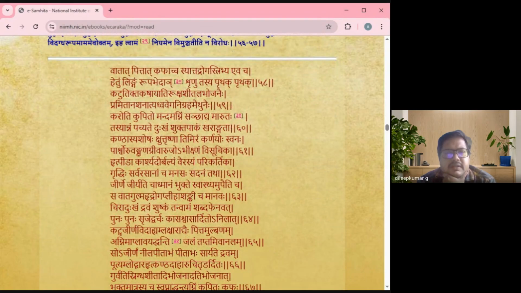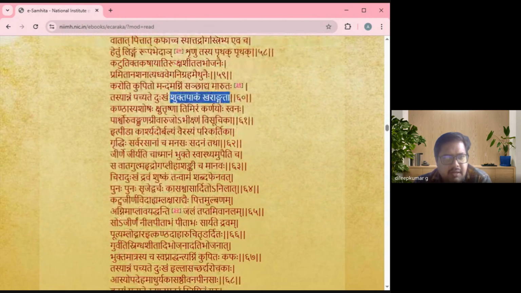So Grahani rogas are of three types: Vataja, Pittaja, Kaphaja Grahani. Vataja Grahani is caused because of Vata Prakopa Ahara Viharas. Because of the Vata Dushta Agni, the Ahara is not digested properly and it will develop into Shukta Pakam, that is fermentation. Body becomes Karangata. Shukta Pakam, Karangata is seen in Vataja Grahani, associated with dehydration, etc.